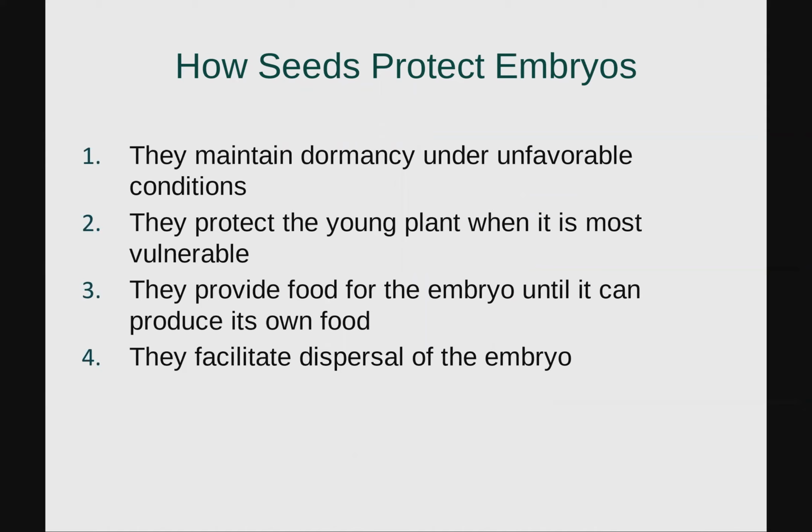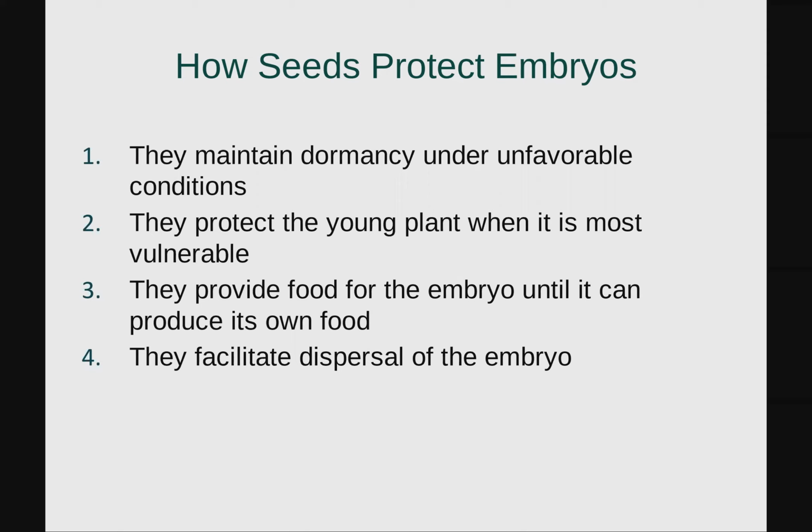Now, seeds protect embryos by maintaining dormancy under unfavorable conditions. What is dormancy? It's just when something is asleep, right? That's all dormancy really is. They also protect the young plant when it's most vulnerable. Really important thing. Protection is important, as we saw with the meristems. Things that are young and developing need protection.